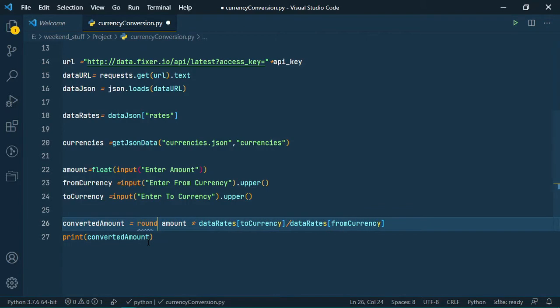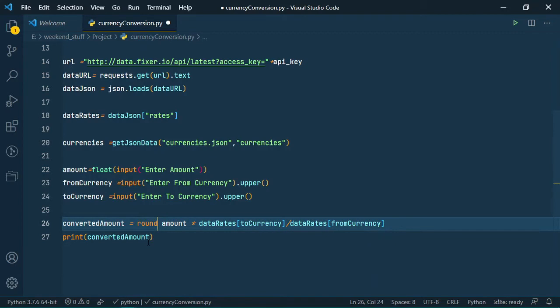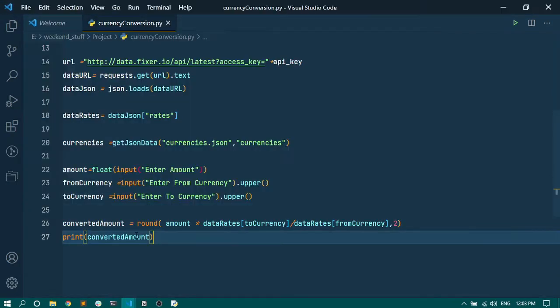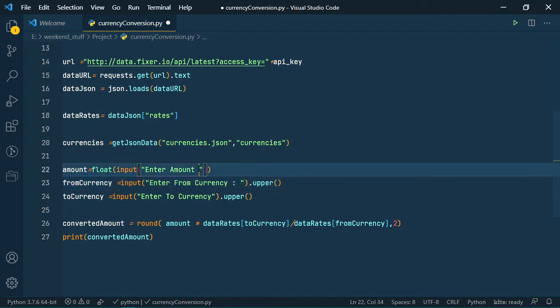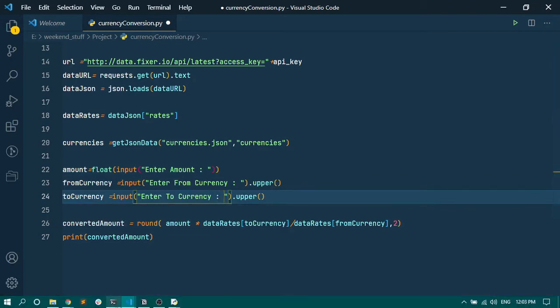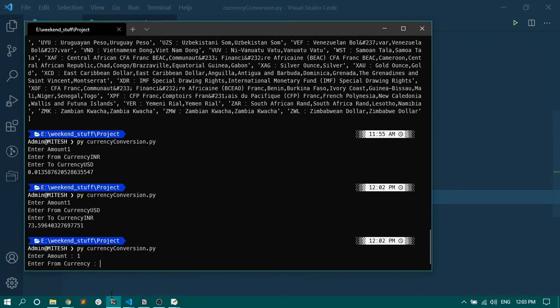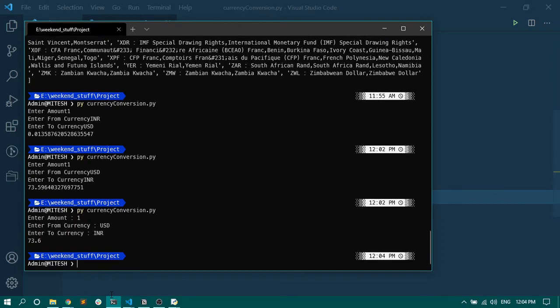So we have to make that a rounded value, or we can select round. So round requires this function. Let's run this again. Let's add spaces here or something like this. Okay, let's try this now. If I say 1, then this is USD and to INR. So it is working.